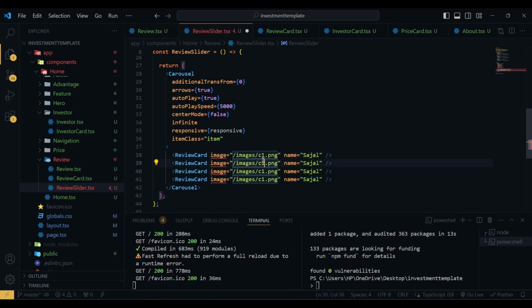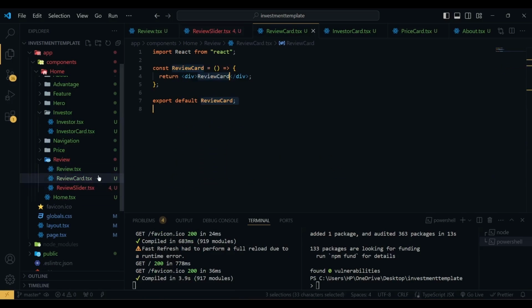Then for these we have C2, C3, and C4, and I'm going to change the name here. So that's it. Now we are going to receive these props and start building our review card component.